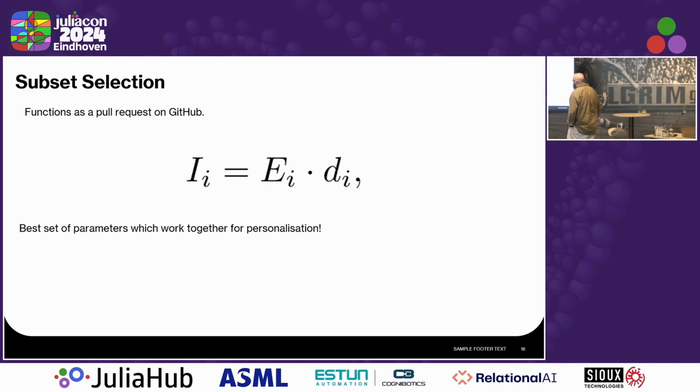So it's about saying, okay, how do you obtain this subset that can be personalized to the clinical data that you obtain? So E represents, quite unintuitively, influence. D is the orthogonality, and I is what they call this identifiability index. And this is about saying, okay, can you rank the parameters and give me the best group of parameters that are not only influential, but they're also orthogonal.